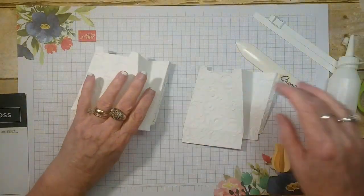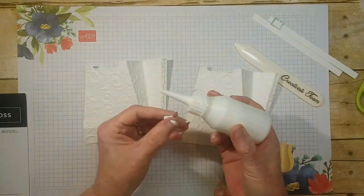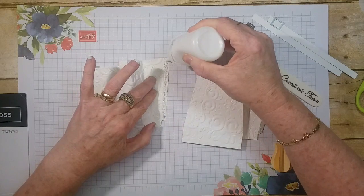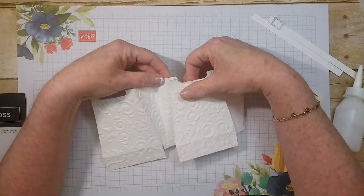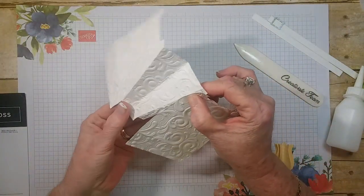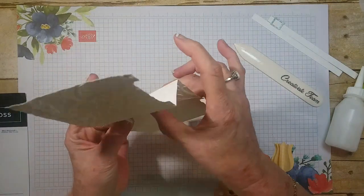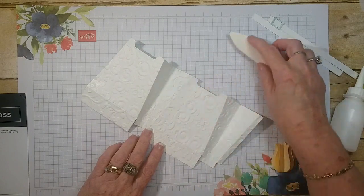All right, so now we're going to take our bag, and I've put a little mark here where you're going to glue. You could use double-sided tape here if you like, the little red, very strong tape, or whatever. But I like to use glue, and we're just going to line that up with this. Just don't go over right here, and hold it for a sec. Let's see if we can push it down.